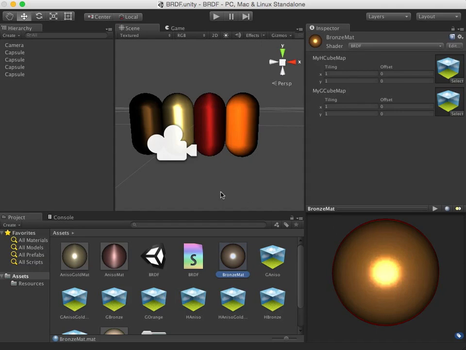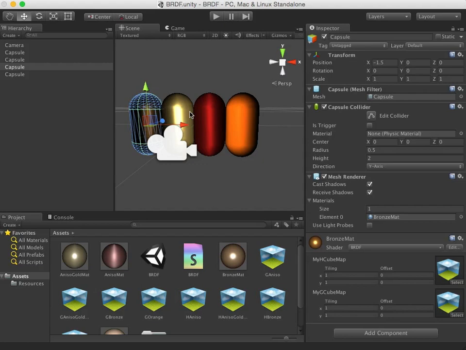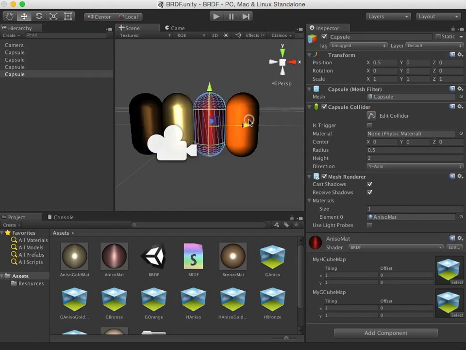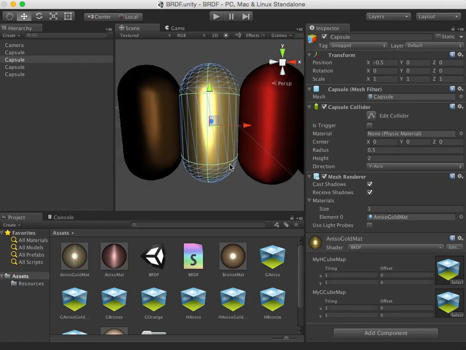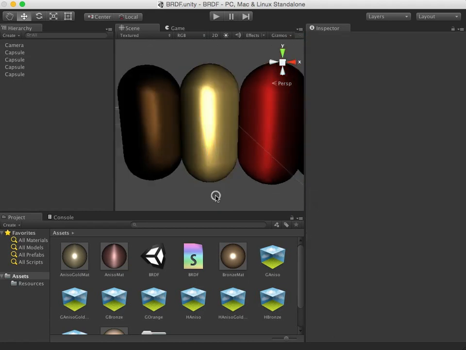But as you can see here, these bidirectional reflectance distribution functions give us something that approximates the appearance of these properties for materials. And it makes the visuals in our game or our virtual environment appear just that much better.